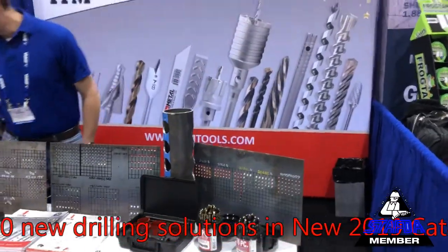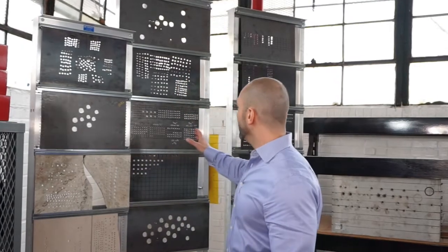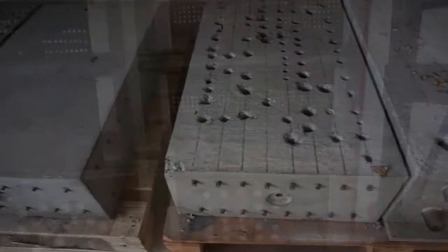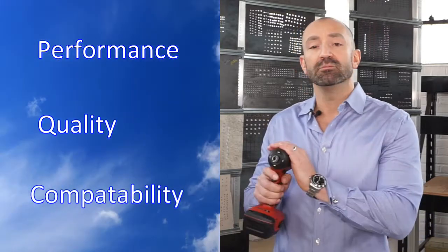In particular, the steel drilling test plates we brought along to show how we test high-speed steel drill bits. The test samples we show in the booth — these steel plates with grids and holes all over them, or the concrete cores with rebar inside — are the result of our testing right here in the lab. Every tool is tested right here in the lab to ensure product performance, product quality, and machine compatibility.